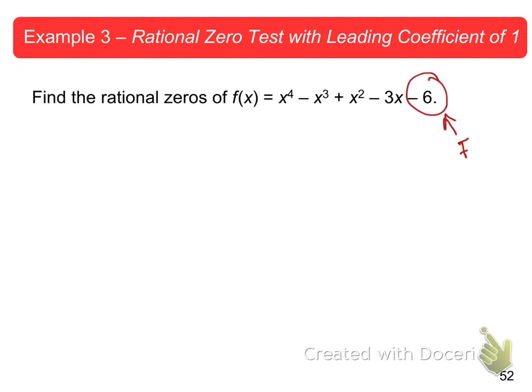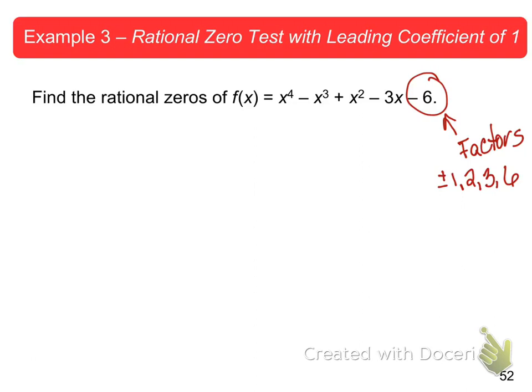Okay? We are going to start with factors of this. That's what we start with. And so we said it could be plus or minus 1, 2, 3, and 6. And I know you're looking at that and you're thinking, Alicia, that is 8 things that I might have to try. Okay? But it's way better than not knowing where to start at all. Okay? So I am going to start, well, it doesn't matter where we start.